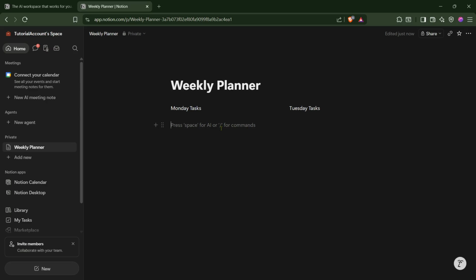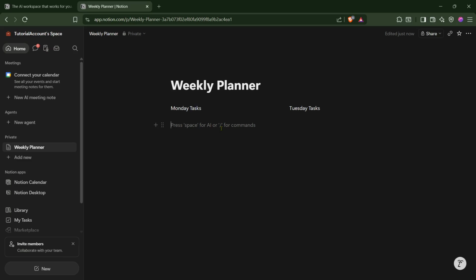You can add more columns the same way. Just drag another block to the right edge of an existing column. To remove a column layout, drag a block back out to the left until the blue line disappears. You can also resize columns by hovering between them until you see the resize handle, then dragging left or right.